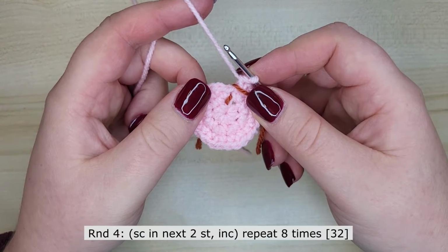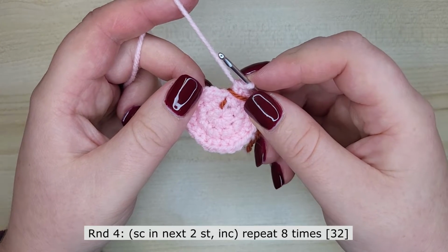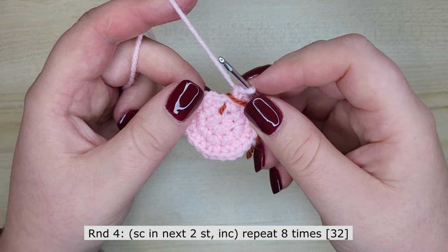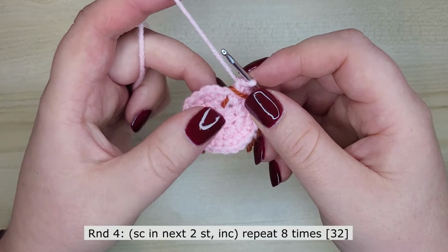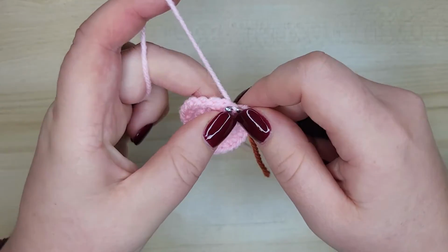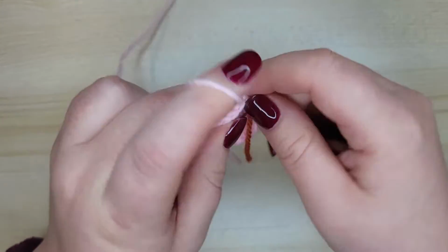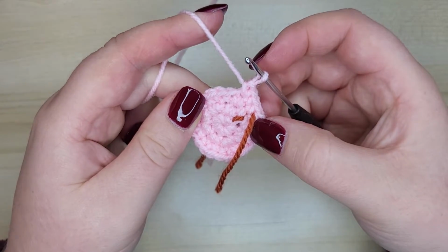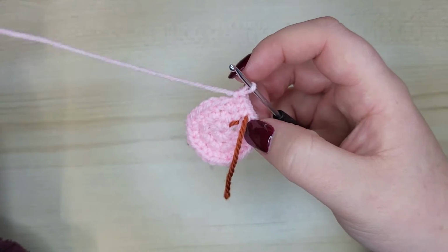In round number 4 we are going to follow the sequence of single crochet in the next 2 stitches and then increase, and we're going to follow the sequence 8 times, and at the end of our round number 4 we are going to have 32 stitches in our round. Let's do the first sequence together: single crochet in the next 2 stitches, 1 and 2, then increase in the following stitch. Repeat the same sequence 7 more times, and I'm going to meet you at the end of our round number 4.